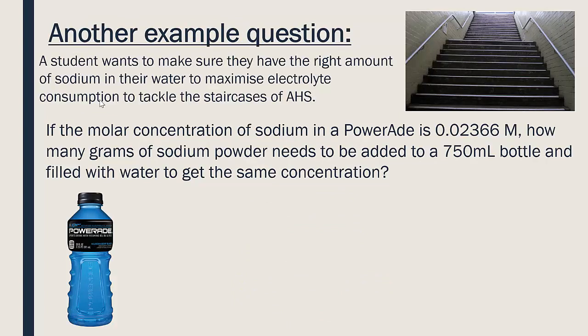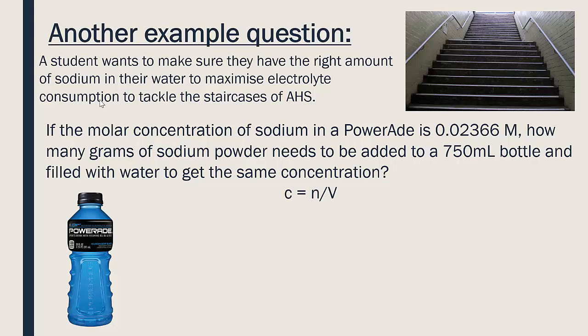So the scenario is that a student wants to make sure that they have the right amount of sodium in their water to maximize electrolyte consumption to tackle the staircases of AHS, because they're everywhere and you have to go up and down all day. If the molar concentration of sodium in a Powerade bottle is 0.02366 moles per liter, how many grams of sodium powder needs to be added to a 750 ml bottle and filled with water to get the same concentration as that Powerade? So pause the video, have a go, and then have a look at the answer.